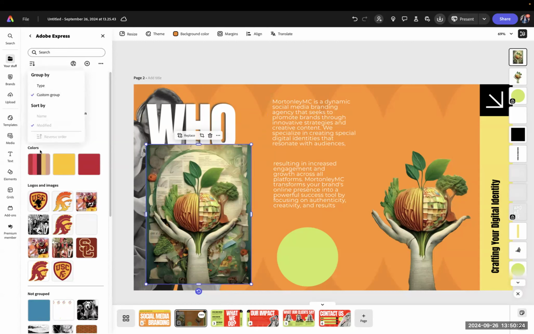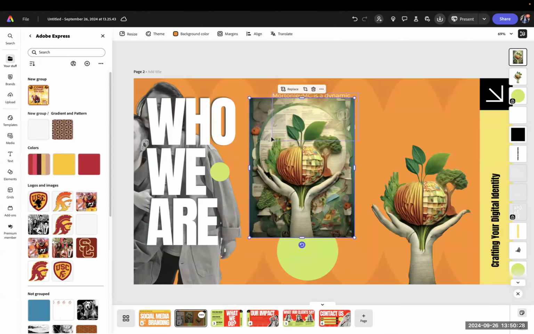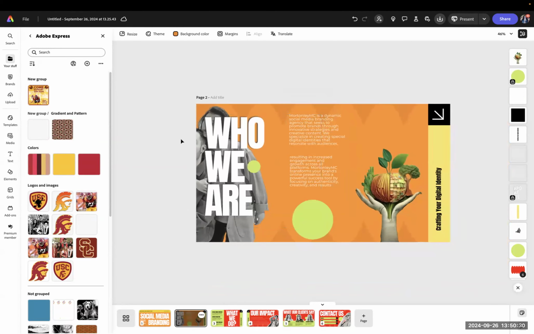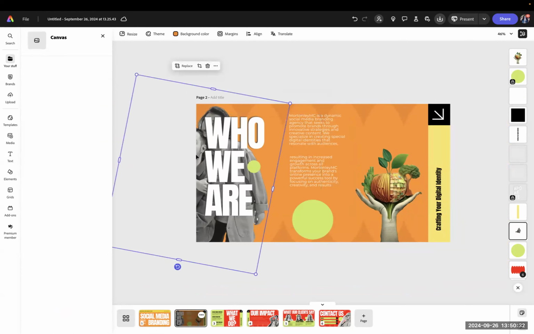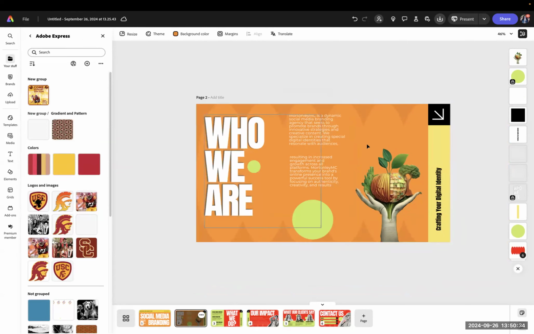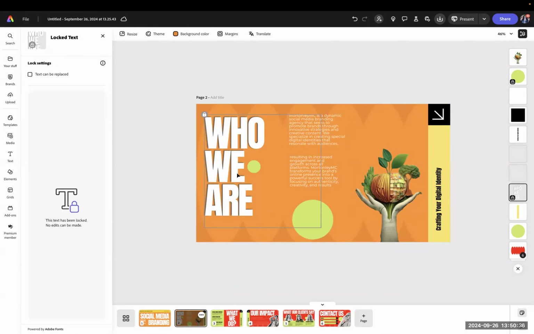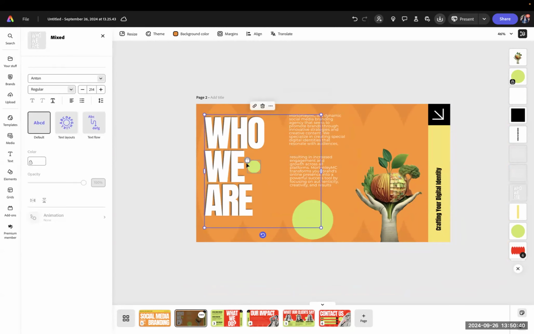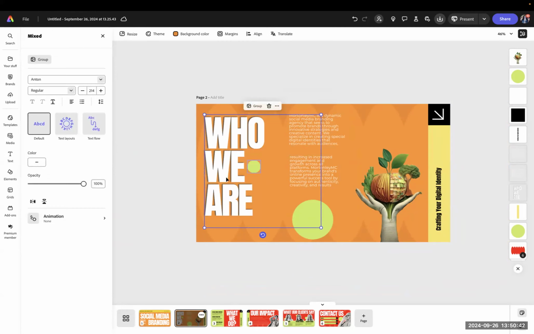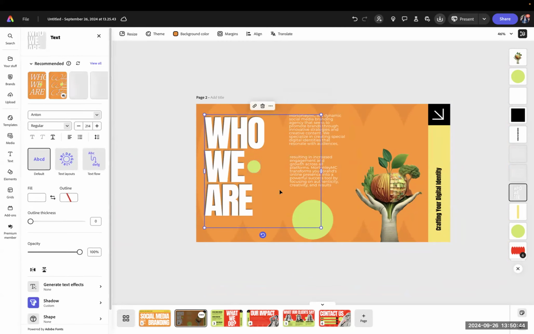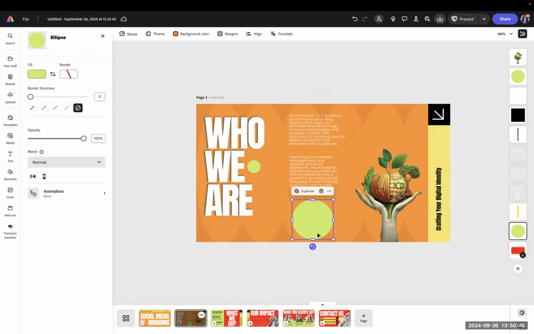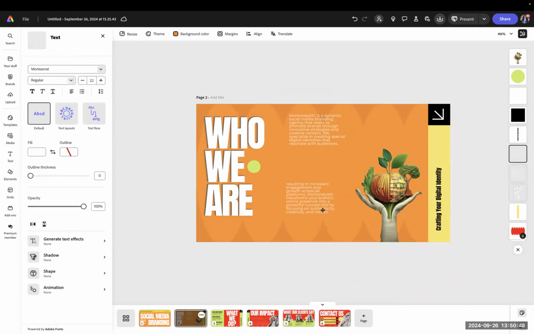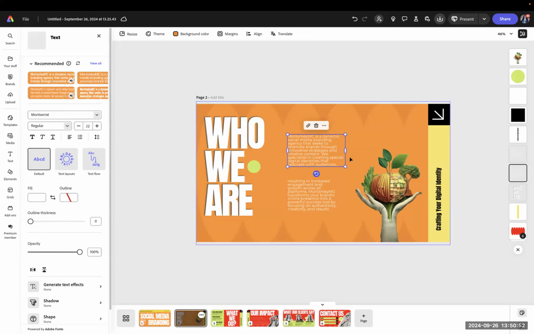So I can sort it out and do different kinds of things. I'm just going to go in and cut it out because I want to use that. The "we are" here, I don't want to use these people. And then I might have this stuff here and then hold down and unlock that. And I might just go back here and group it, or if I don't want to group it, that's okay. And I have something that I can start working with. Yes.